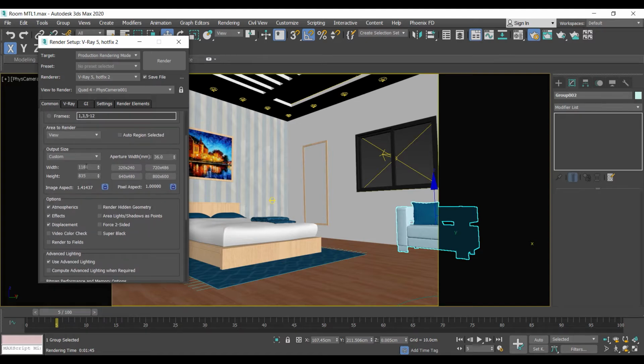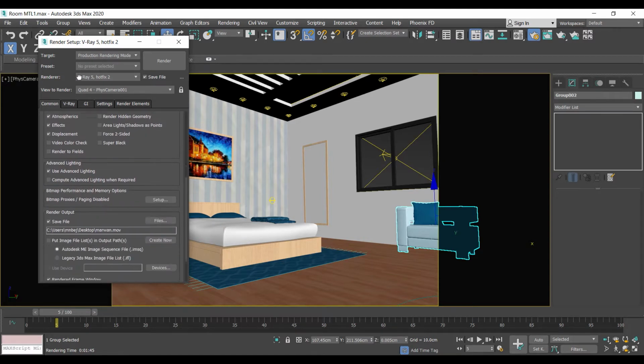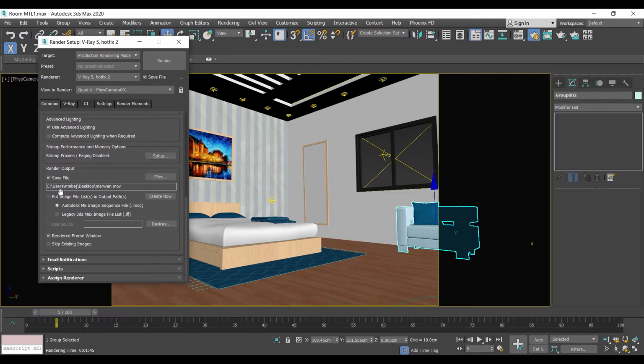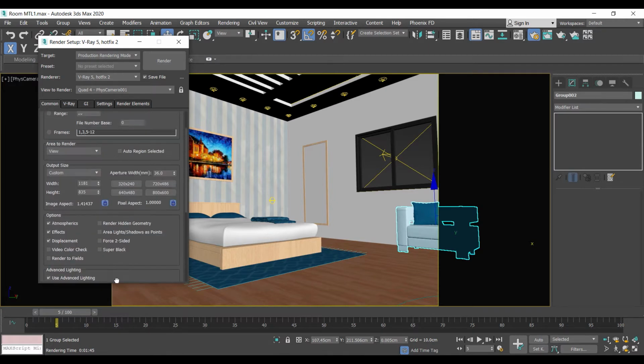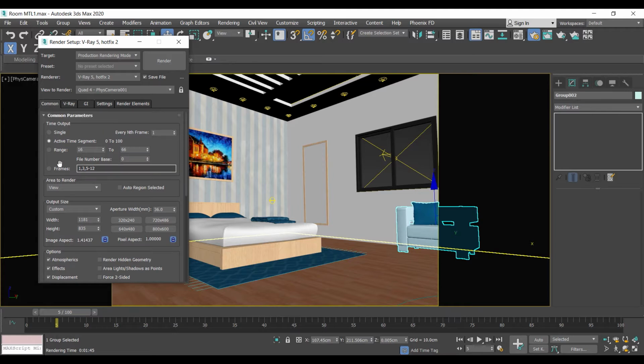Definitely, we have to set our resolution, how many pixels in the width and how many pixels in the height. And we set the file, where we want to save it and what the format is. And we did a small render as an animation, and I named it here as a .mov render. Now, the second thing we're going to talk about is the quality of the render and how V-Ray works.